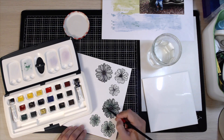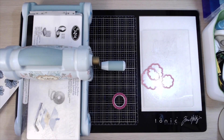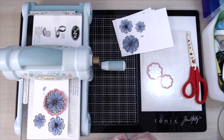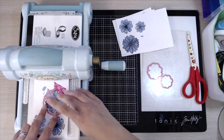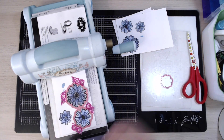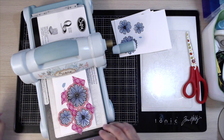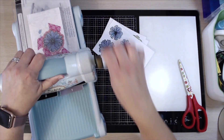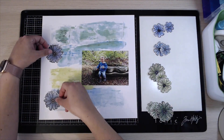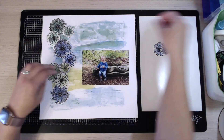What I'm doing now is watercolouring the images. I used Versamark ink so that the colour wouldn't run when I did this. I'm just colouring them to match the stripes on that mixed media paper. The background paper I'm using is also Vicky Booting, from the mixed media pad — there are lots of pre-prepared mixed media backgrounds in there. I stamped three of the flowers so I could colour each one a different colour, and I used the little dies that came with the stamp set to cut them out.